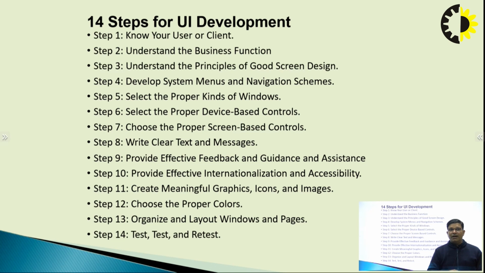The third step is understand the principles of good screen design. This is very important, and we have to focus on this one also. In this subject, human computer interface, we have to design good screens, the principles of good screen design, and later develop system menus and navigation schemes. System menus can be vast, a large menu with many submenus, because the boss of that company wants a system with these types of features, 100 features, 200 features.